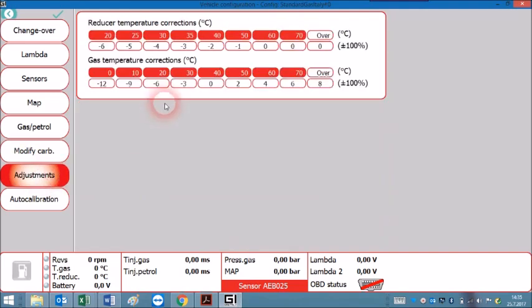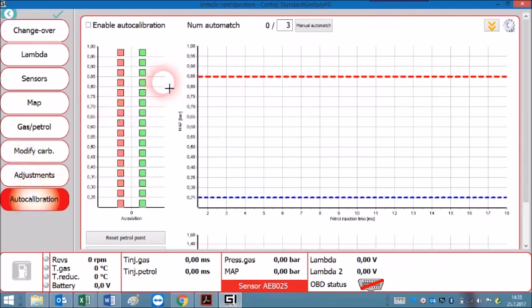In the adjustment menu, there are gas and reducer temperature corrections. They allow retuning the fuel mixture depending on the increasing temperature of the engine and gas. The auto calibration function allows us to calibrate turbo engines and mostly 6 and 8 cylinder engines on the road.